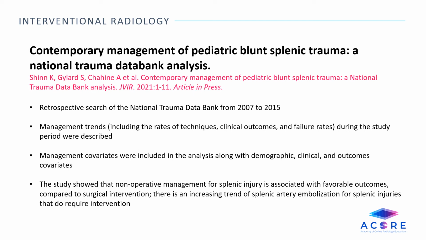Management covariates, including non-operative management, splenectomy, splenic repair, IR angiography with embolization, or combination therapy, were also described, along with demographic, clinical, and outcomes covariates, such as length of stay days, ICU days, and ventilator days. The study showed that non-operative management for splenic injury is associated with favorable outcomes compared to surgical intervention. There is also an increasing trend of splenic artery embolization for splenic injuries that do require intervention.